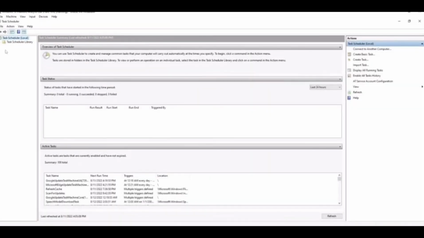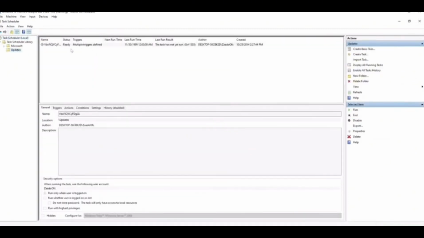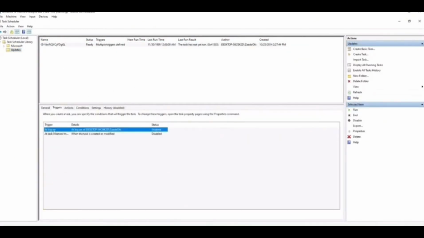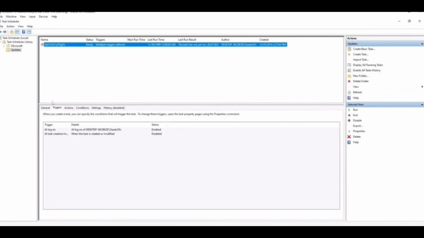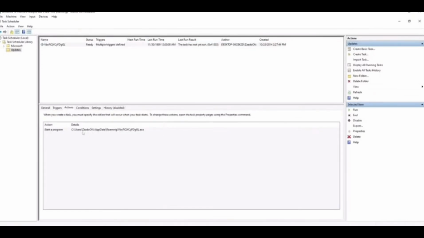To further investigate, we checked Task Scheduler, a tool that manages scheduled tasks in Windows. Under the Update section, we discovered that the malware had configured itself to execute @logon, ensuring it would automatically launch whenever the system rebooted. By understanding these tactics, from creating hidden child processes to using scheduled tasks for persistence, we were able to gain crucial insights into how the malware embeds itself in a system.